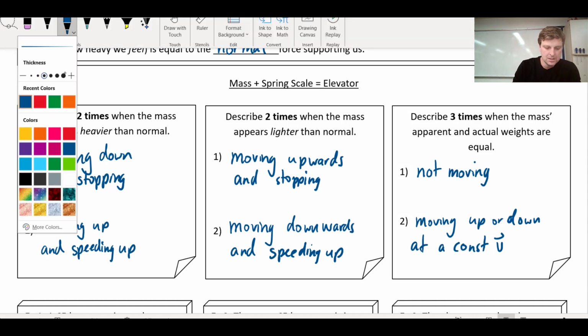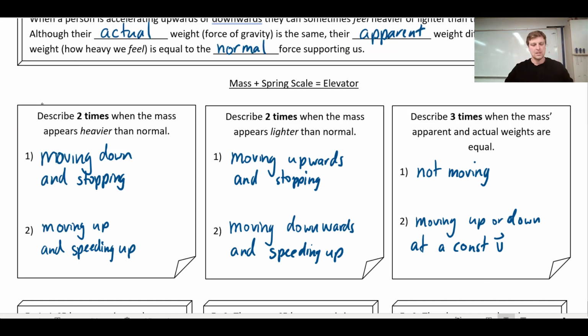Let's think about what they have in common, because at first glance it can be a little bit misleading. You can't just assume that every time you go up in an elevator you're going to feel heavy, because you can see there are examples where I'm moving upwards and speeding up and I feel heavy, but if I'm moving upwards and stopping I feel light. So it's not about which way you're moving. It's not about the direction of your velocity. Really, it's about the direction of change in your velocity, which we all know is an acceleration. So these two situations, if I'm moving downwards and stopping, or moving upwards and getting faster, are both examples where my acceleration is upward or positive, right?